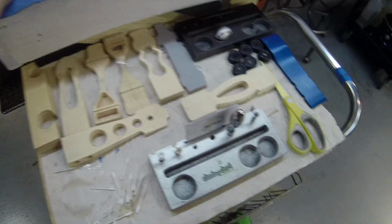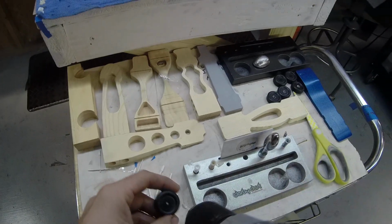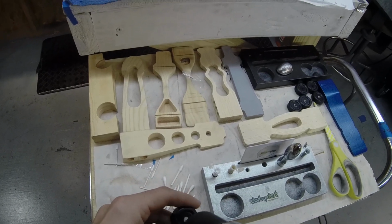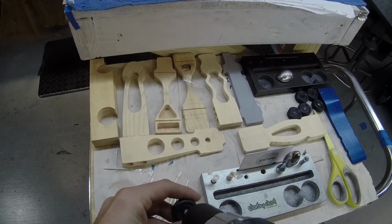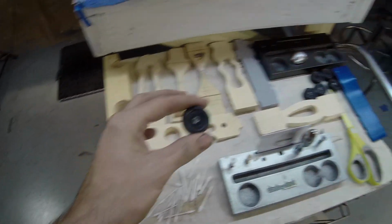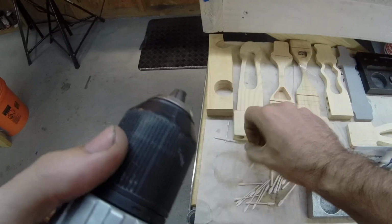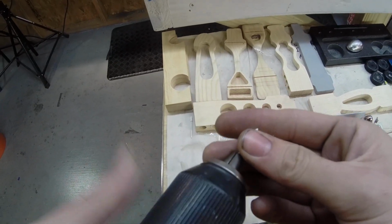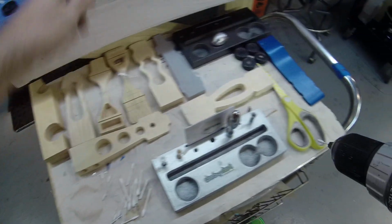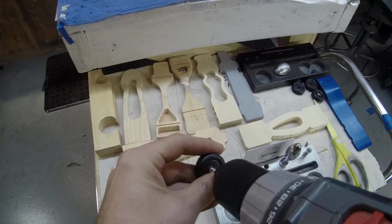Okay, once you remove all the excess, do the same thing with the orange. Come back, do the same thing. Keep the drill moving back and forth. All right, that'll dry. And when it dries, do the same thing. Get a clean polishing spear. This is one that's dried. Get a clean polishing spear and buff it out.